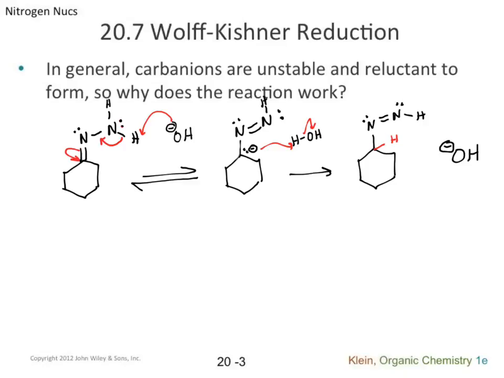Do we have anything remotely acidic? Just as before, we still have that hydrogen. What can happen? We can again go to form a new pi bond. How many bonds would then be around our nitrogen? Or how many electrons would be around it? So what do we have to do? Break a bond, put our electrons onto that carbon. What's our result? We have our carbanion. We have our nitrogen gas.